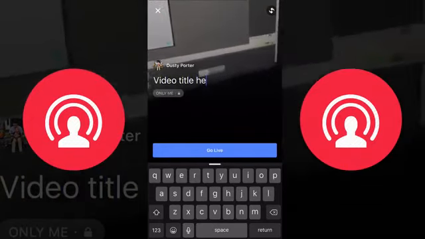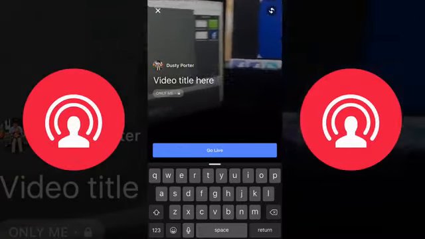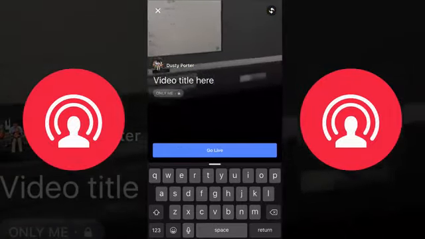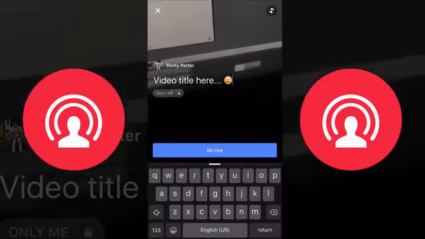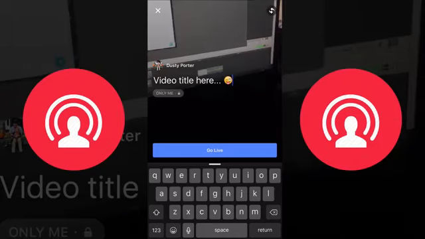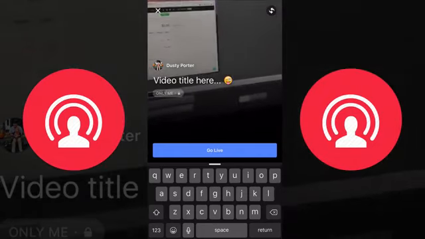As you can see here, I'm live videoing. You can see my monitors, all that good stuff here. It's going to open up your camera, and then you're going to type in whatever you want the video to be called. You can even tag people in this title if you want to. The next thing you need to do is decide who's going to be able to see the video. So click on the little button there underneath the title that says public, the little gray icon.